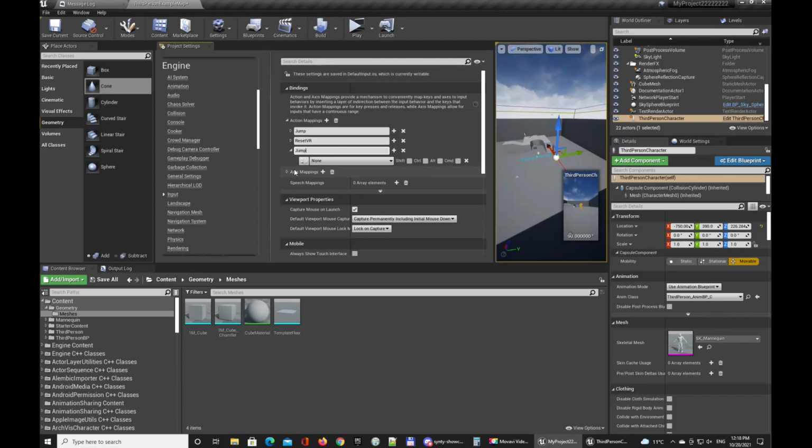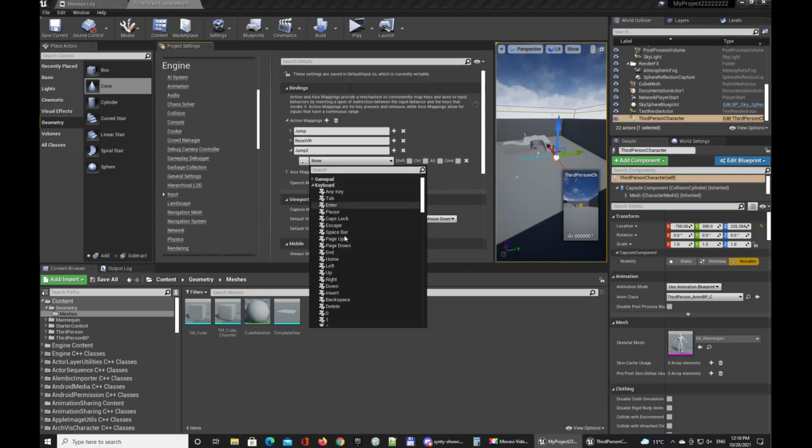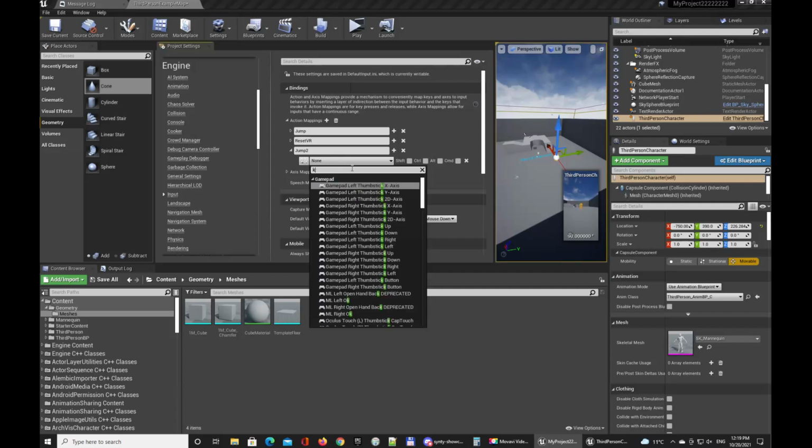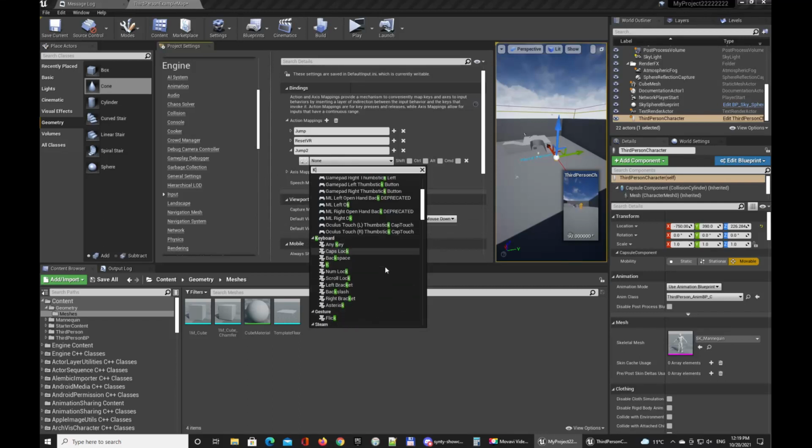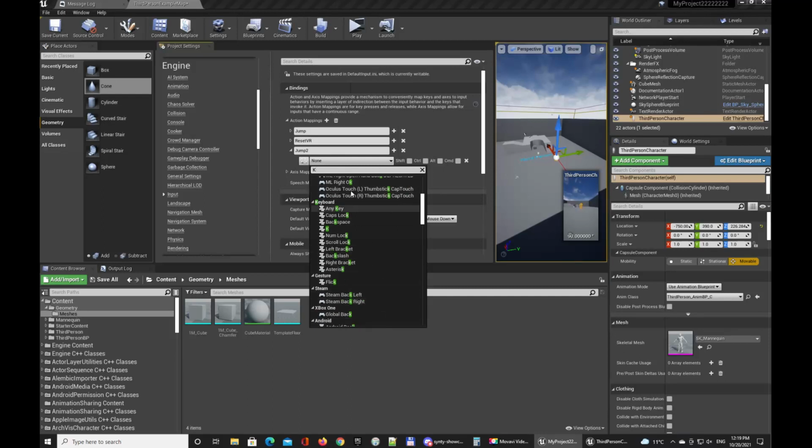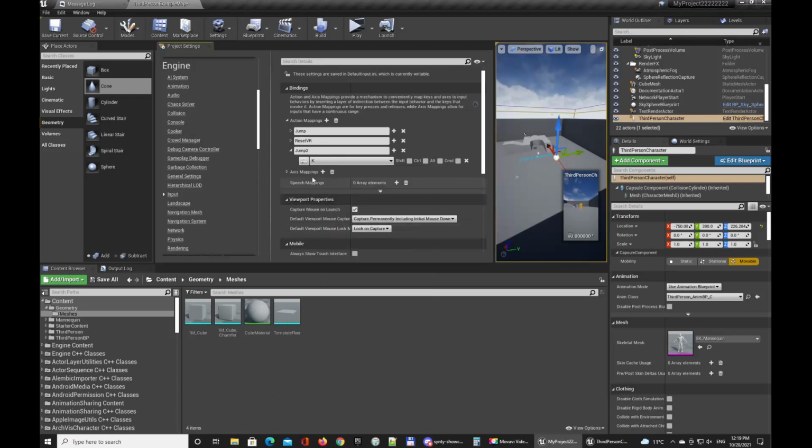In our character the event jump 2 will be activated when we press, let's say, a key button. By the way, here we have a search, so we can just type something that will be found in this possible options list. Okay, in my case, I will use key K. Okay, great.